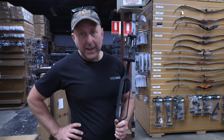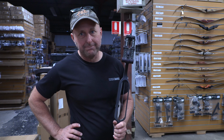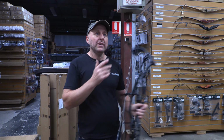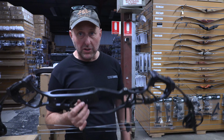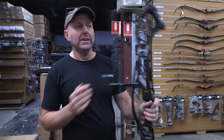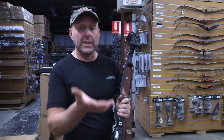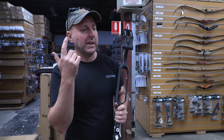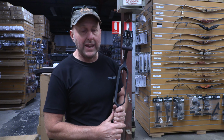So then it raises the question, well, what's a second-hand Hoyt worth? I'm not even going to go on Hoyt. It'll sound like this. But what's a second-hand? So if you'd bought this bow brand new, the reason I raised this is that the local Hoyt shooters buy the latest bows and they want to sell their bows off second-hand. And it always amazes me. I'm like, well, how much are you going to get for your $3,000 bow second-hand?